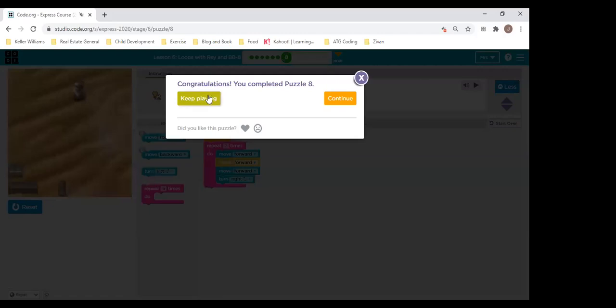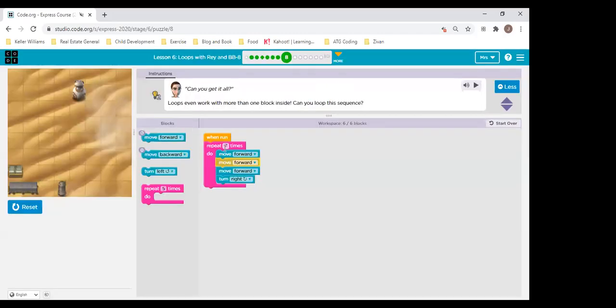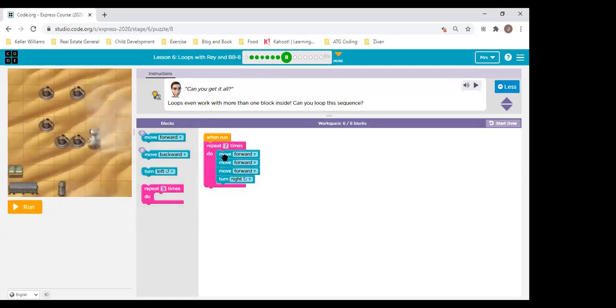Oh, do you know what happened? We said too many times here. We said 7, but look here quickly. This code is going to do all 4 blocks 7 times. So I think 7 is too high. Look here. Can you see my mouse? I'm going to show you exactly what's going to happen.